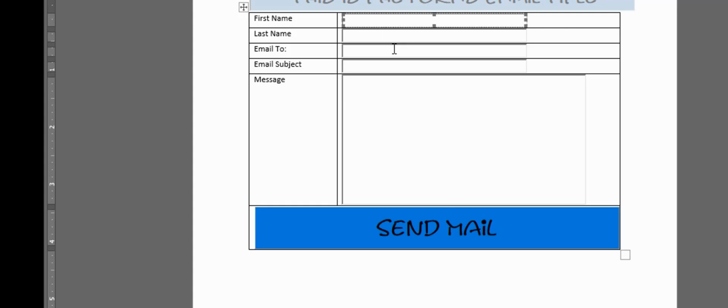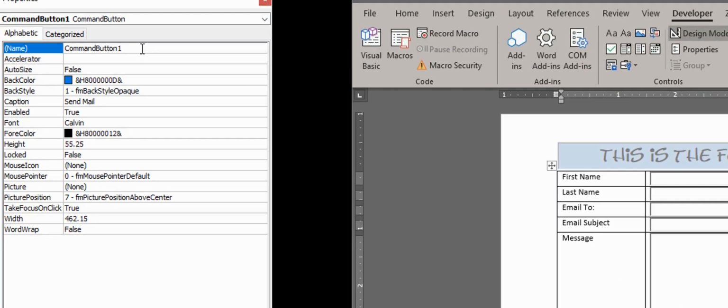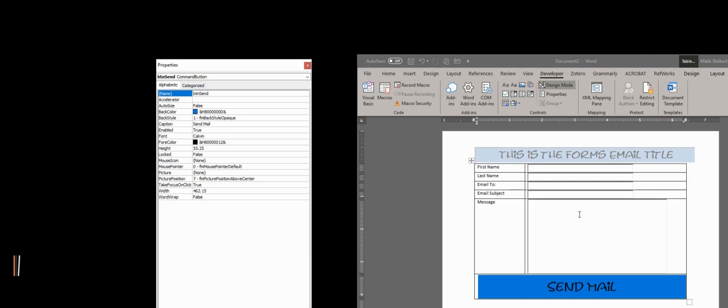In these, I'm going to leave these to the standard font because I don't want any confusion as to what's being sent, because the font may look a little bit different depending on what's being written in there. So we'll keep these consistent. Now I need to go ahead and change this button's name so I can use it in code. Now instead of TXT, we're going to use BTN, which stands for button, and I'm going to call it send. So now we have everything set. Everything's named, and we're ready to now go in the code behind to be able to start editing this.